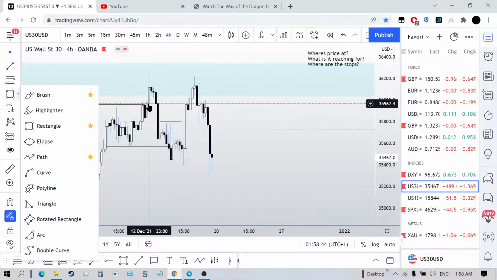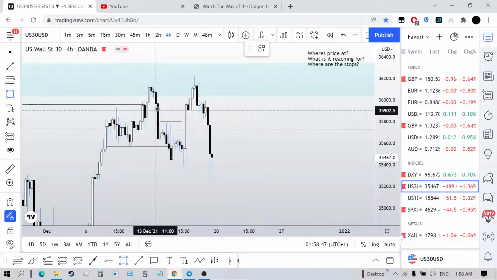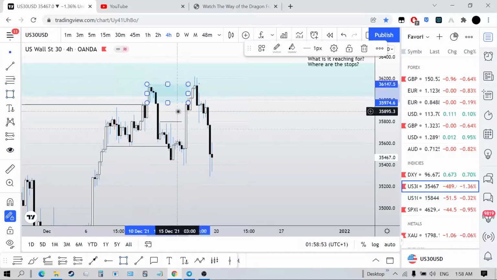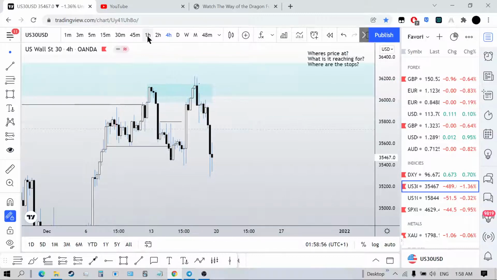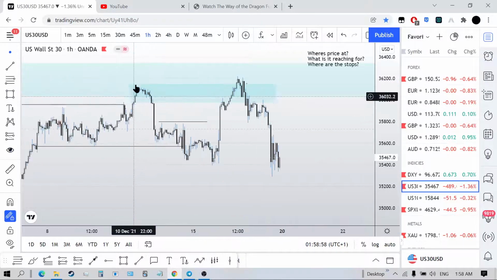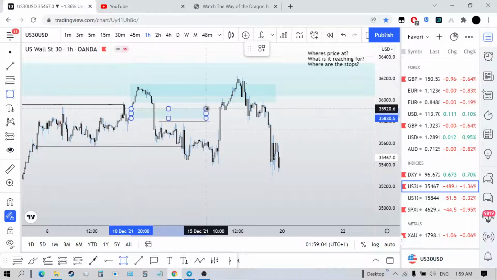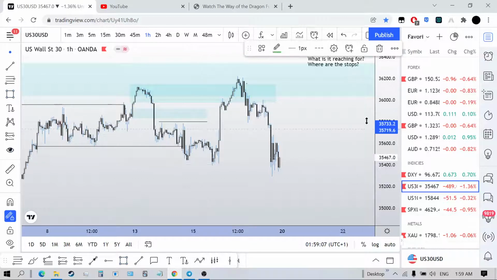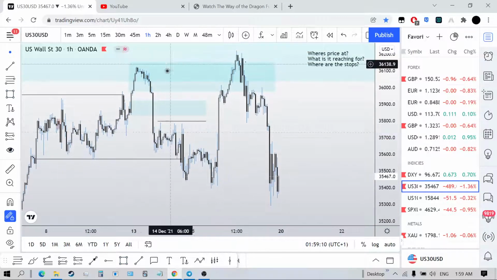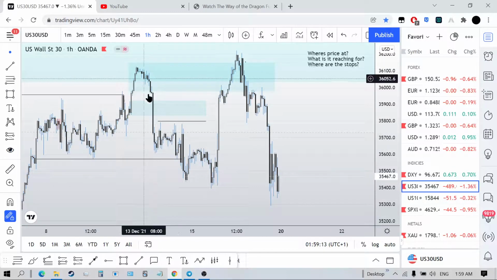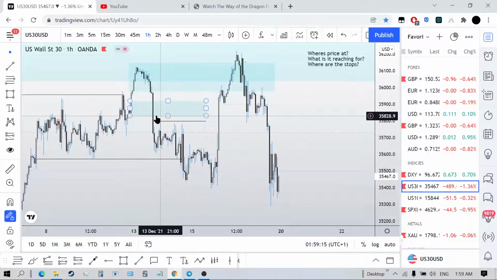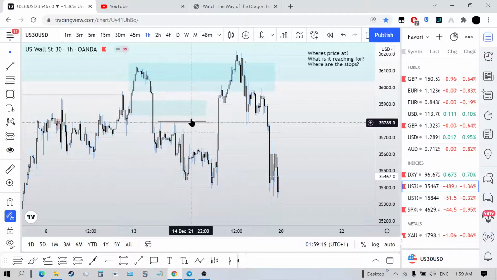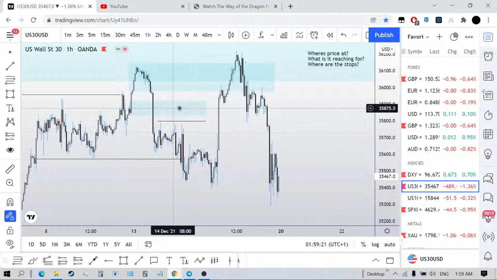All right, what PD array could we reach for? We were inside of this imbalance right here, and then we have this order block here, and also we have the breaker of this up move, which is up here. You see this down candle right here. So I'm paying attention to these areas. When price comes into it, I'm looking for what price does, and I'm looking for my model. I mainly want to sell right here, I mean right here or right here. You could sell once price takes out these stops, but I want to sell here and here, from a risk to reward standpoint.